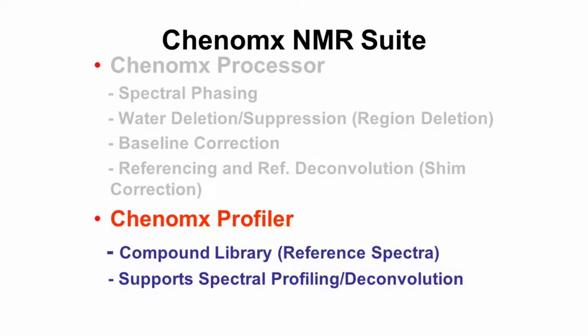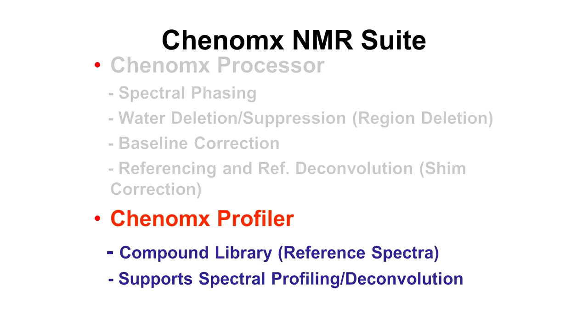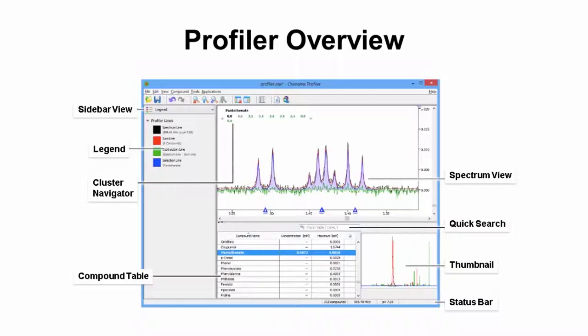If the parameters are all saved, it should look about the same. It's something you should aspire to for any NMR spectra to make it look as clean as possible. But as I'll say and emphasize, this is a manual process. It means that even though there's lots of software, if the 30 of you tried to do this, 30 of you would end up with slightly different answers for the spectrum. Everyone will do a slightly different baseline correction, everyone will phase a little differently. So this is a problem. Now we'll go to the next step, which is this profiling—the deconvolution step. It's the second part of the software. What you're really trying to do, and this is an example, just like the first one with the processor, you have the spectral view, thumbnail, sidebar view. There's legends, a navigator allowing you to bounce around from one part of the spectrum to the other.